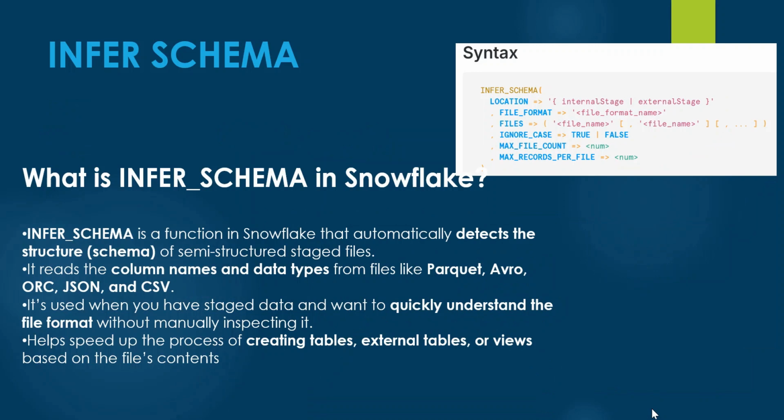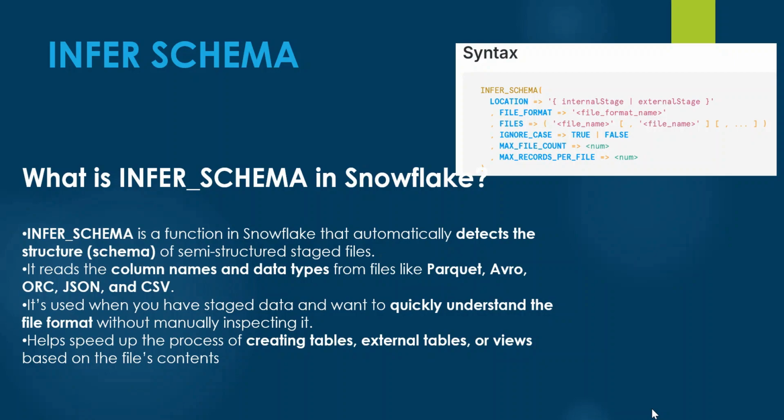Suppose there is another scenario where the client is giving you a big file, let's say of 100 columns, 200 columns, or even 500 columns. And if you need to ingest the data in Snowflake from those files, first you're going to create a table, then a file format, then stages, and after that you're going to set up your storage integration, and then you are going to run a copy into command. But before performing the copy into command, you have to already create a table. So this is going to be a manual task.